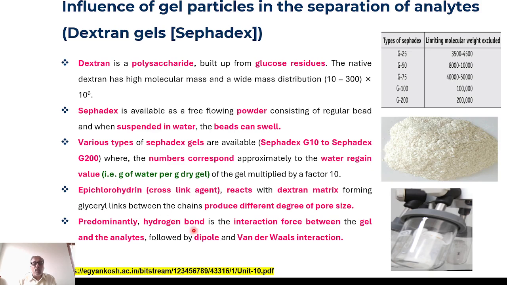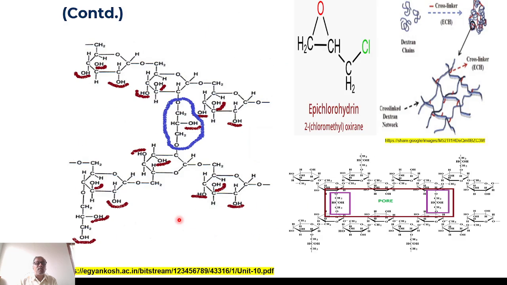And how are the molecules that enter the gel held? It is the interaction forces formed between the analytes and the gel, like dipole, van der Waals or hydrogen bonding. Primarily, hydrogen bonding is preferred because the gel is a polysaccharide, and polysaccharides contain polyhydroxyl groups. So the primary non-covalent interaction between an analyte and the gel is hydrogen bonding. Please remember, non-covalent interactions play a major role in holding your molecules inside the gel, not outside the gel.